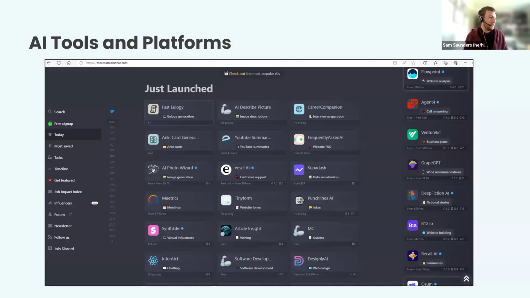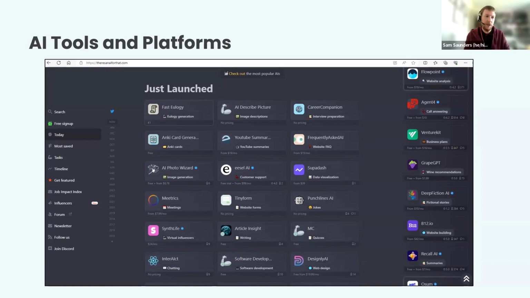So I tend to show this slide off. This is off a website called There's an AI for That, which I would recommend if you haven't already seen it. Have a look at it. It's a collation space, if you like, an amalgamation of all the different AIs that people have submitted to this website.